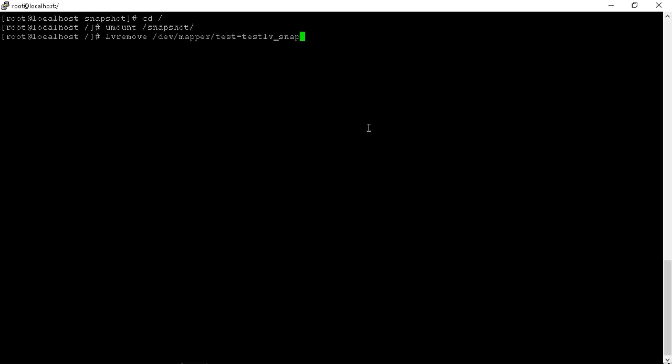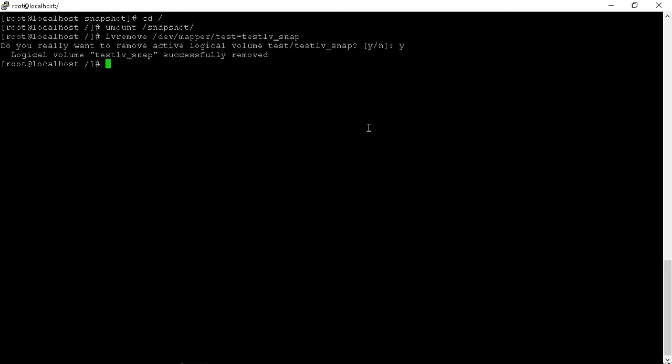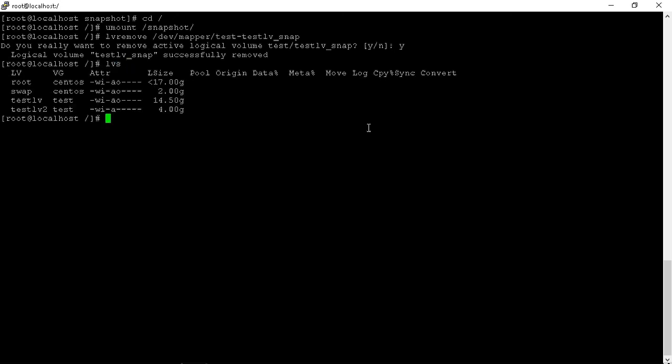This is the way you can delete a snapshot manually. Do you want to delete? Yes. So now if you see LVS, there is no snapshot available. We have some data inside. Now I'll take a snapshot again: lvcreate -L 1G, the same command.